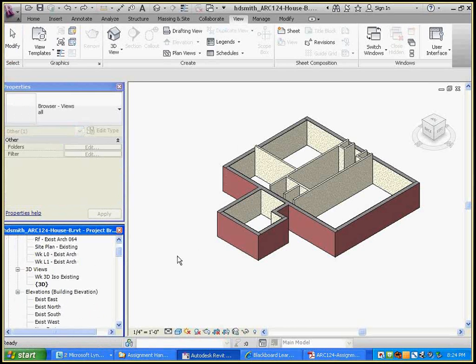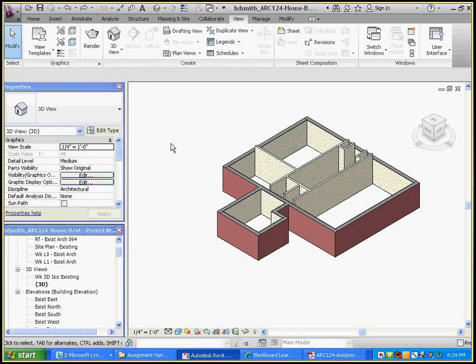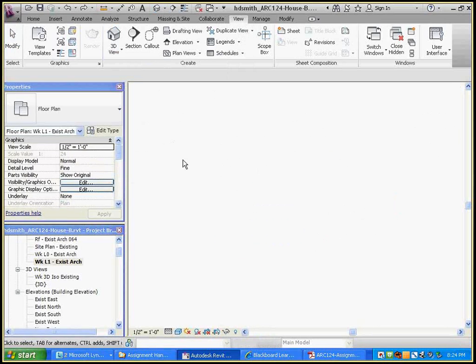It'll also be written at the very top here, and it's just too small on this projector monitor. But it will actually say HD Smith Arc 124 House B, and then floor plan, or actually 3D view, and then 3D with the braces around it. Now this little 3D view with the braces is a default that you can get to by this little house button, or the same house button on the view tab of the ribbon. So if you create a new project and there's no view, like I'm going to go back to my plan, just show this real quick.